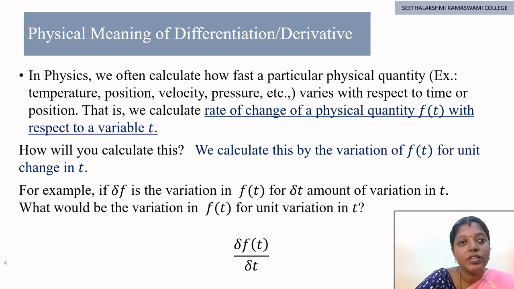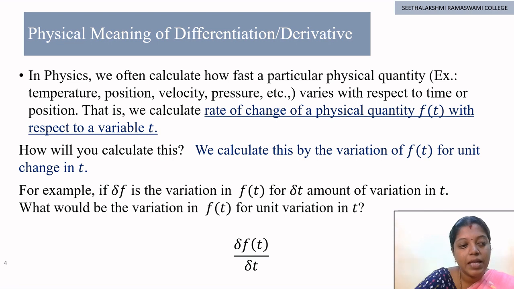What you will do is find the change in the temperature for unit time. For unit time, how much variation in temperature occurs, this is your reference. With this reference, for all times or for different systems, you will measure the temperature variation with respect to time. This will help you identify whether the system temperature varies fast or very slowly. So this is your rate of change.